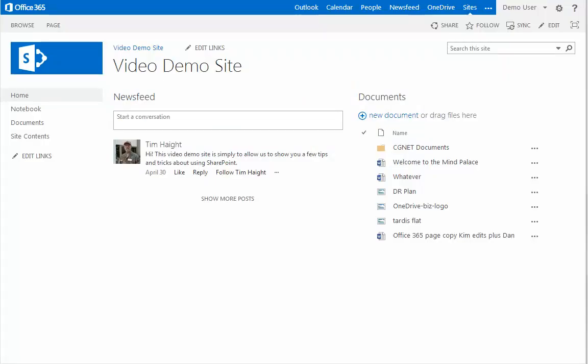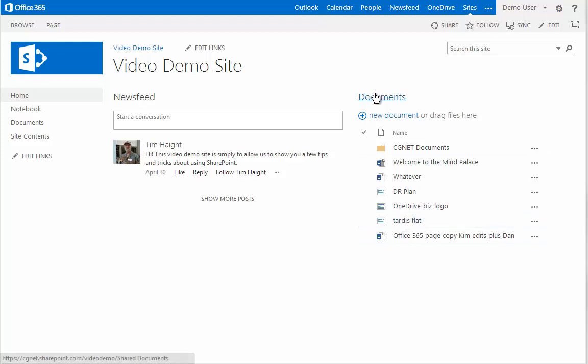One of the nice features about a collaboration system like SharePoint and Office 365 is that you can share documents and other materials with people who are not in your organization, who do not have an account on your Office 365 domain. And it's done in a way that is secure so that you can share these with a certain amount of confidence. The way that you share a document in a SharePoint document library is like this.